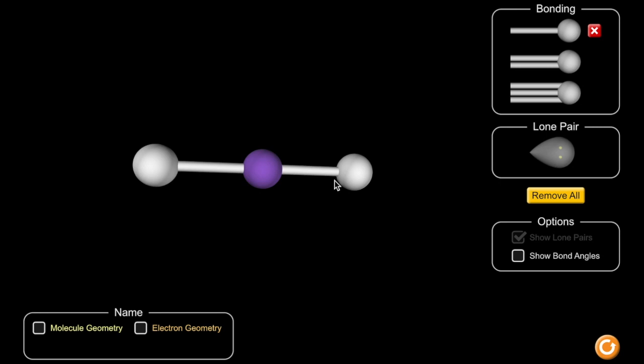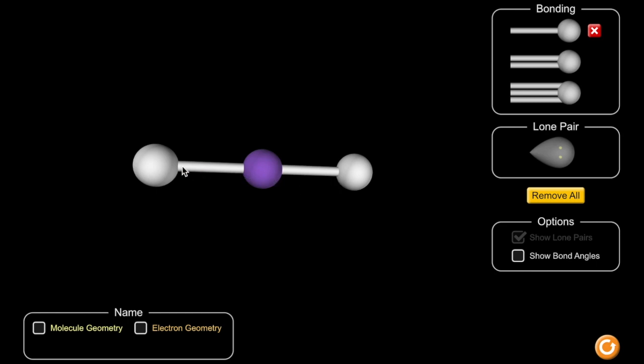I want to illustrate the idea of VSEPR for how the electrons will repel each other and how specific shapes would be formed as a result of those repulsions. So let's say you have a molecule that has 2 electron pairs. They're both bonding pairs in this case. So there is a bonding pair on this side and there's a bonding pair on this side. An example of this would be BeF2.